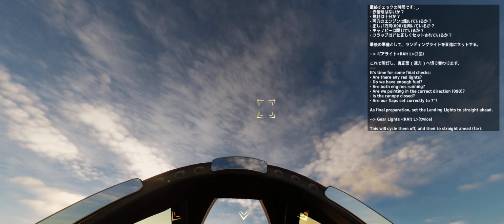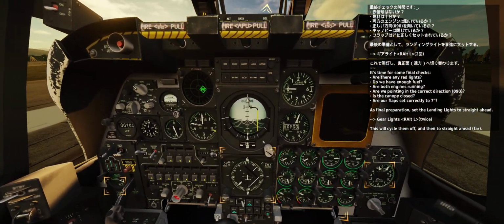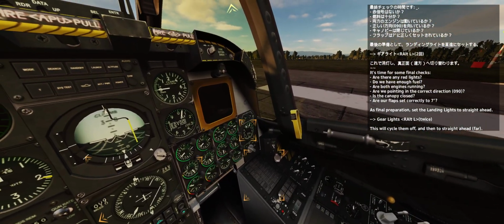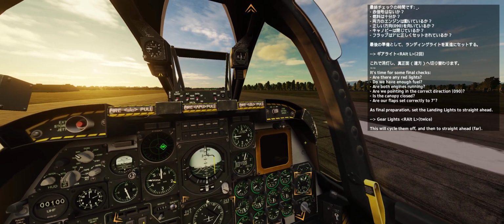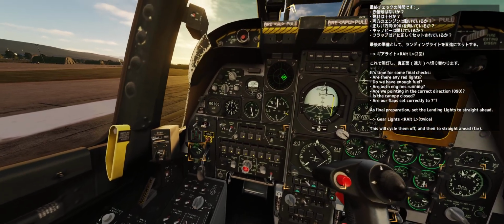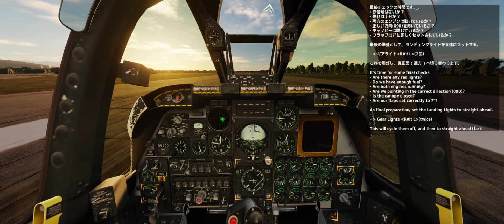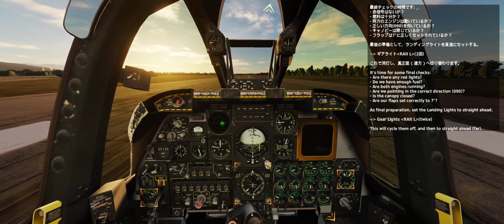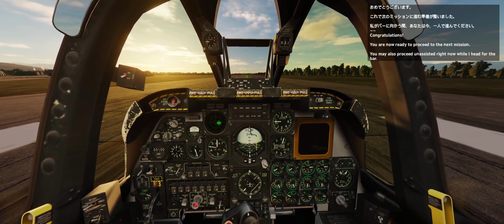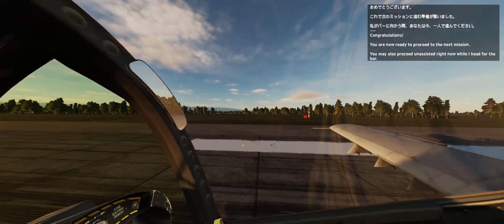It's time for some final checks. Are there any red lights? Do we have enough fuel? Are both engines running? Are we pointing in the correct direction, 090? Is the canopy closed? Are our flaps set correctly to 7 degrees? As final preparation, set the landing lights to... You are now ready to proceed to the next mission.